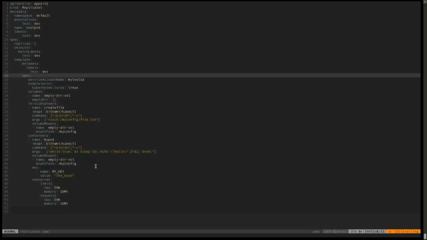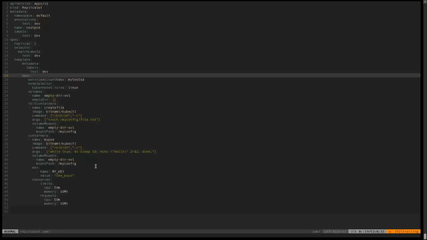We have the metadata for the pod, consisting of our labels. We have the specification of the pod, service count, node selector, volumes, and a container and container configurations. So what's new here? First is replicas. Before, we could only deploy one pod. Now, we have the ability to deploy as many as we want. Here, we're deploying two, but this will allow us to scale the application.